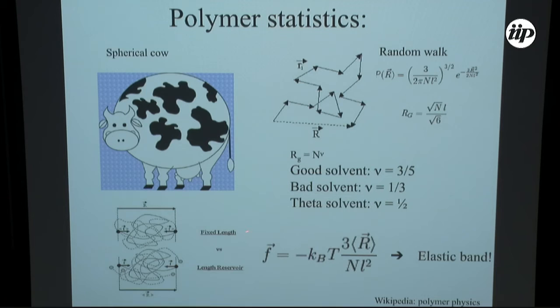It's the square root for the real random walk. The radius of gyration is the mean square displacement of the atoms from the center of mass. So instead of the end-to-end distance, you figure out what the center of mass is and calculate the distance between all atoms and that center. It also scales like the square root of n. So that's just a random polymer, just an elastic band. That's a spherical cow model for a protein.